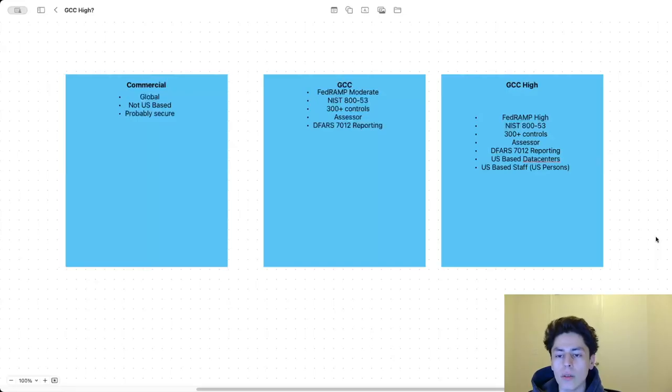Now, you can probably tell where I'm starting to go with this. This is required if you have export controlled information. If you have ITAR or EAR controlled information, or CUI that is export controlled, you're going to want to be on GCC High. Because obviously, if you're uploading bomber airplane diagrams in GCC, you might have a foreign admin seeing that, right? So in that situation, you're going to want to store all your stuff in GCC High, not in GCC, not in commercial.